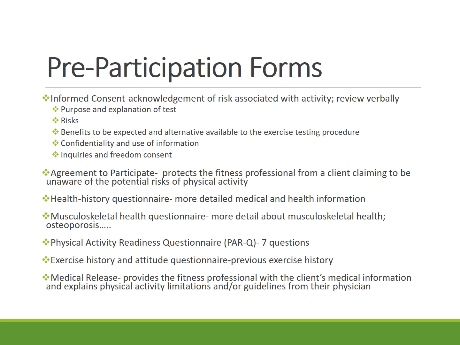It's 7 questions to give you an idea of how ready this person is to engage in exercise. If they're not really ready, then you might have to go back to what we talked about when we talked about motivation and adherence, and try to motivate that person to get ready to exercise. You also might want to learn more about their exercise history and attitude questionnaire. So what have they done previously? If they've been very active in their lives, then that can help you learn what type of activities they like or dislike. But also that could help you.